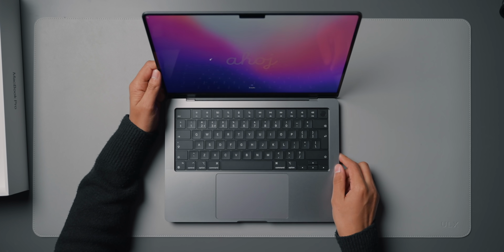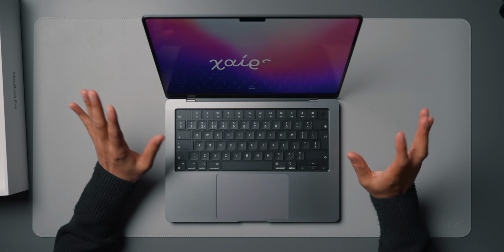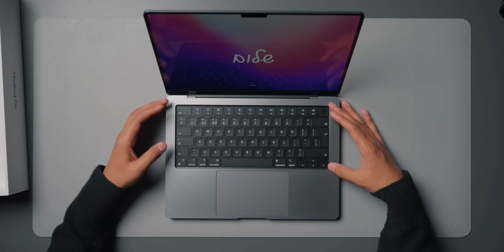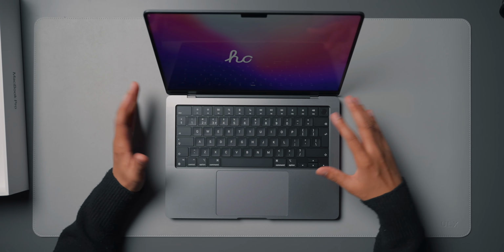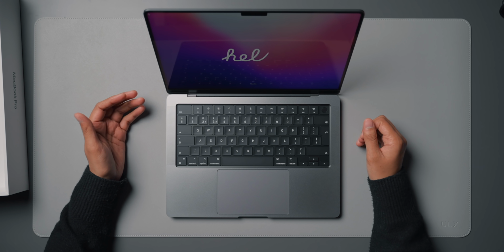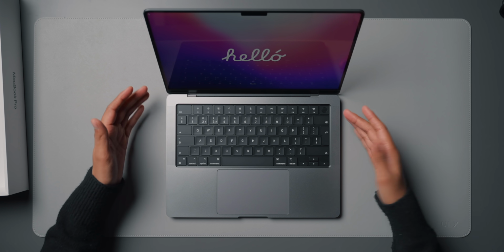But where else are you gonna put the webcam? Where else are you gonna put the True Tone sensor, the ambient light sensor, all these different things in there? Obviously, it would have been nice to also see a Face ID sensor, because Face ID makes the most sense on a MacBook, I think. That is the 14-inch model. Actually, I just forgot to mention, the keyboard itself now has a black tray underneath. I think it looks pretty nice. I like it. We have the standard speakers and stuff.